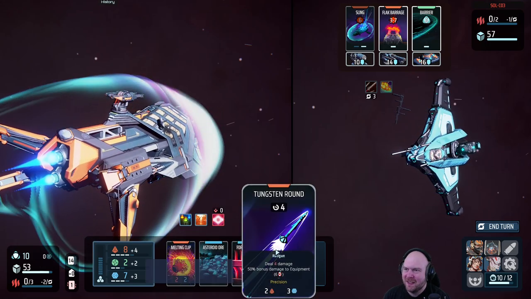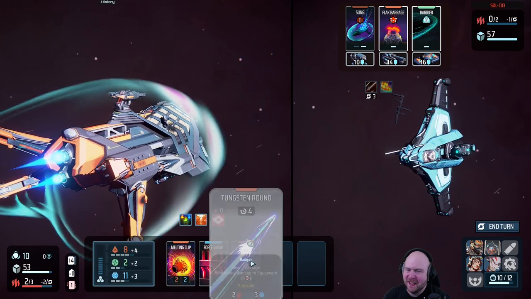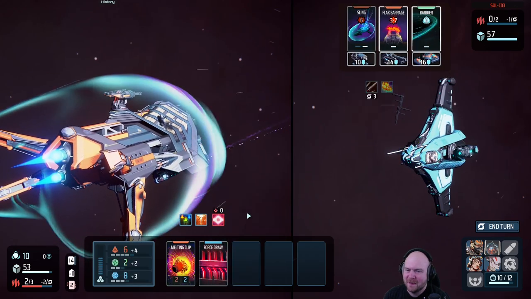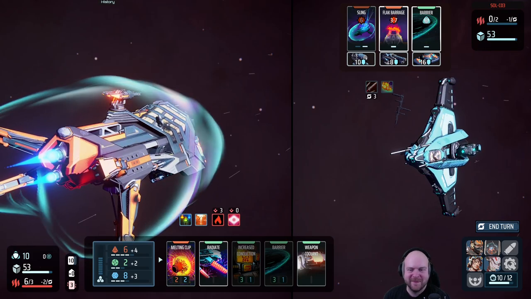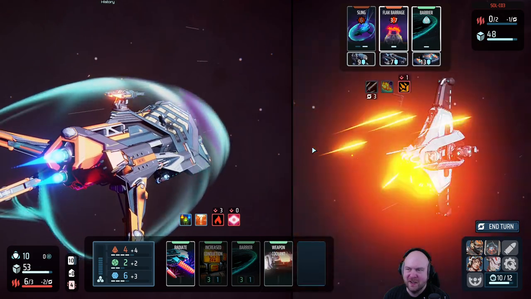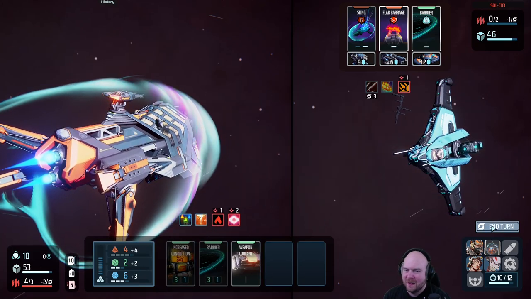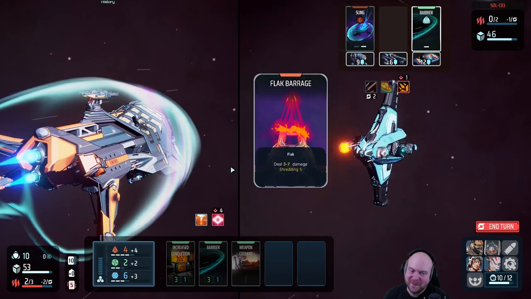I want heat. I do want heat. Do I fire this first? I think I do. I think there's no downside to firing this first. Didn't get it. Damn it. Shred. Shred. Nope. Barely scratched. All right. We got plenty of shields, so this is fine.